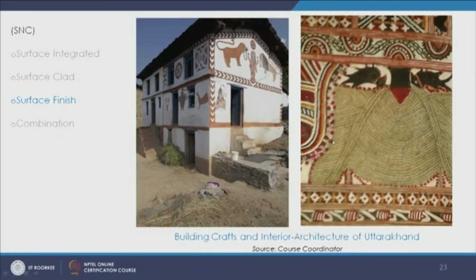So that way it's very important to understand surface finishes and craft practices that have carried forward the narratives of our tradition. So here on this slide we again see this picture. This is from Almora, the interior of a very old house, and this is another picture from another village, and we see here on the external facade also there are paintings and motifs. So these are the examples of surface finishes that we were just talking about in the previous slide.